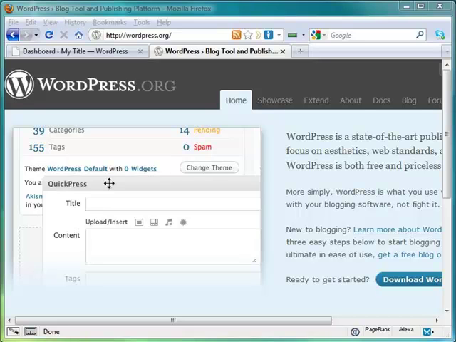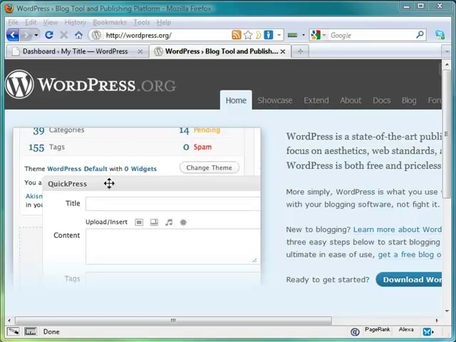Now, when I say additional functionality, I mean your imagination is your only limitation, because you can take your plain Jane one-page WordPress blog and easily convert it to a single page sales page that doesn't look anything at all like a blog, or a multiple page, highly complex membership site, or a video portal hosting site, or a host of other items that you can just imagine. And there's probably a plugin out there that with a few clicks of the mouse button, you have installed that functionality to your blog.